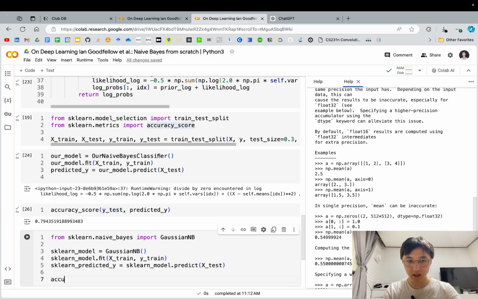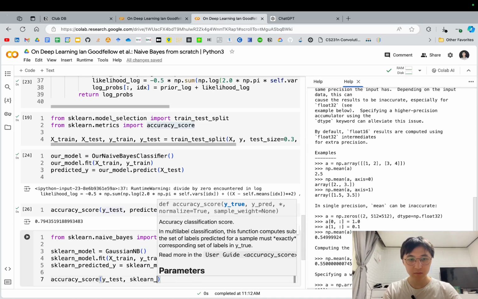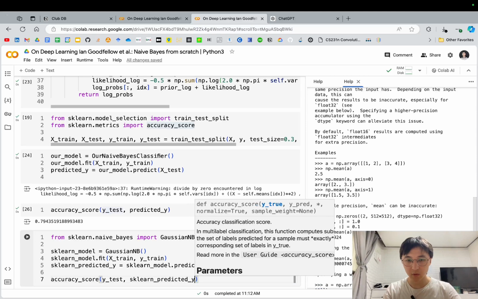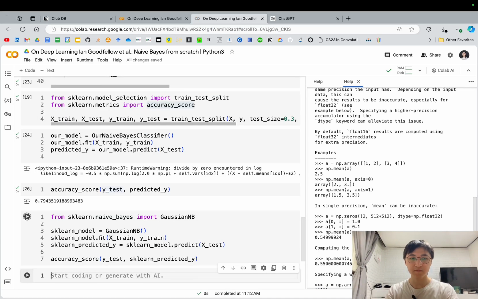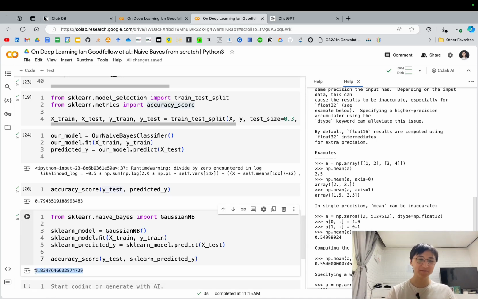And I will use accuracy_score, and I will give y_test and the scikit-learn predicted y. Okay, let's do it. Here you see that accuracy is 0.82.